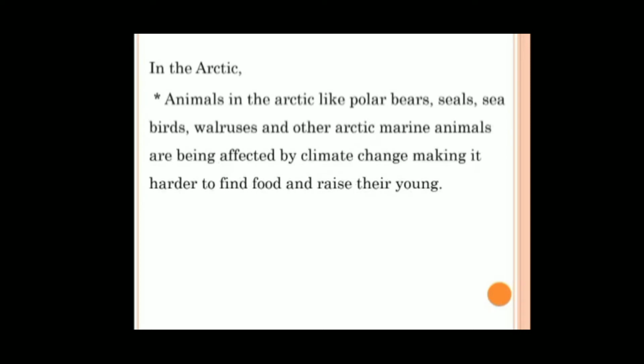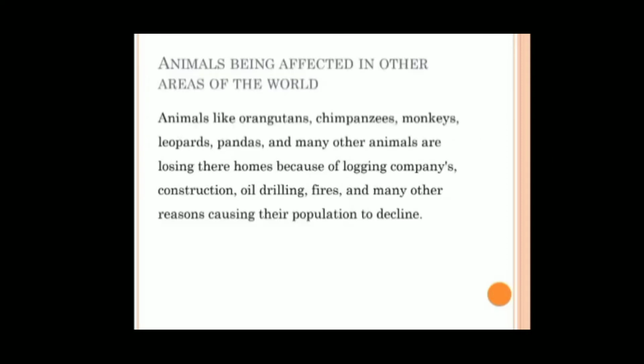Animals in the Arctic like polar bears, seals, seabirds, walruses, and other Arctic marine animals are being affected by climate change, making it harder to find food and raise their young ones. Animals are being affected in other areas of the world. Animals like orangutans, chimpanzees, monkeys, leopards, pandas, and many others are losing their homes because of logging companies, construction, oil drilling, fires, and many other reasons, causing their population to decline.